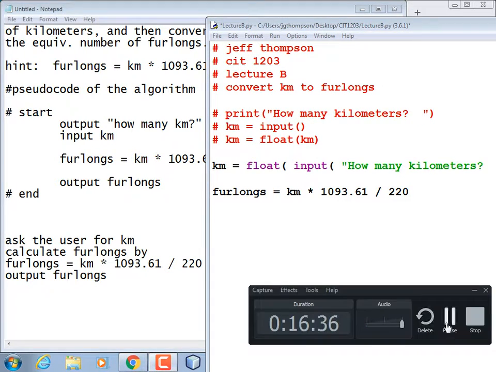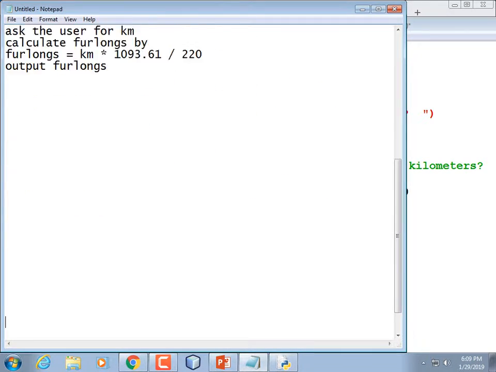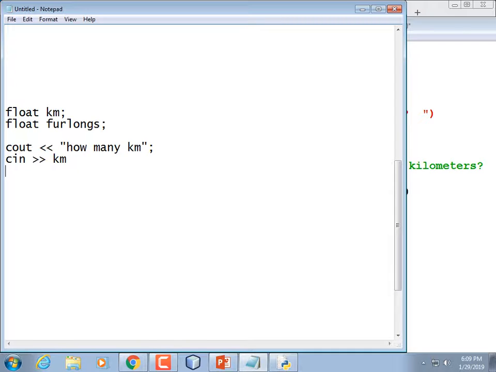No problem. I'm going to kind of write this in a language known as C++. If I was going to get this to work, I would have to declare my variables first. Something like float kilometers, float furlongs, and then I could get some data in them. That just happens to be the output statement. How many km, right? I'm not going to take the time to make this really look good. And then CIN, that's the equivalent input statement in that language. And then you would do your calculation.